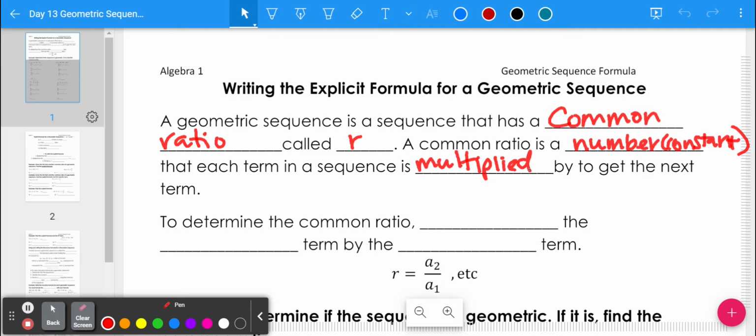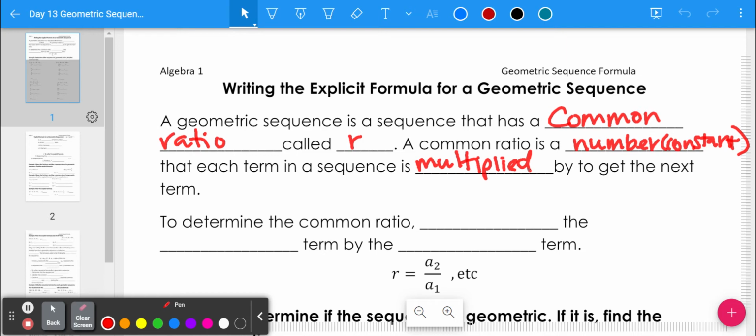We talked about even if our numbers are getting smaller and we divide, we can take that number that we divide by and turn it into multiplication by saying that we're multiplying by a fraction. So for instance, if in a sequence I'm dividing by 4, I can write that as a common ratio of multiplying by saying I multiply by 1/4. You take the number that you divide by, you make it the denominator, you put 1 over it in the numerator, and that is the common ratio that you multiply by.